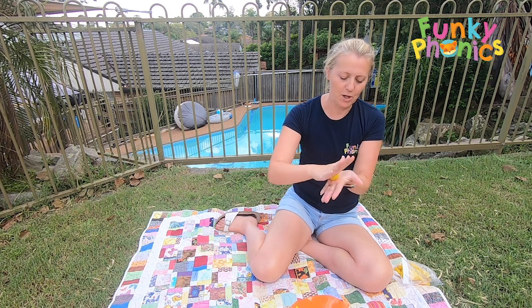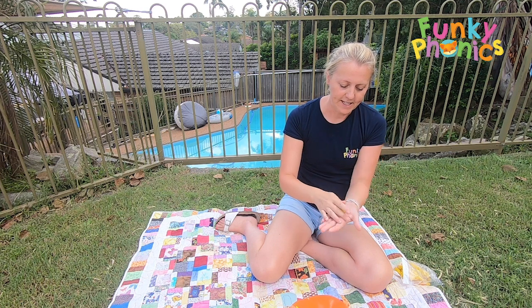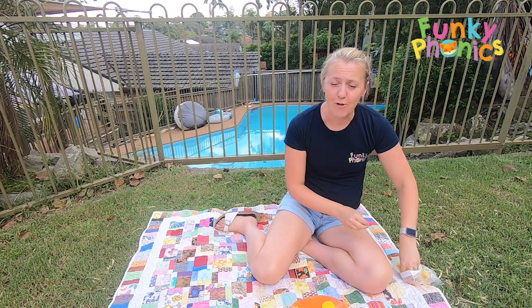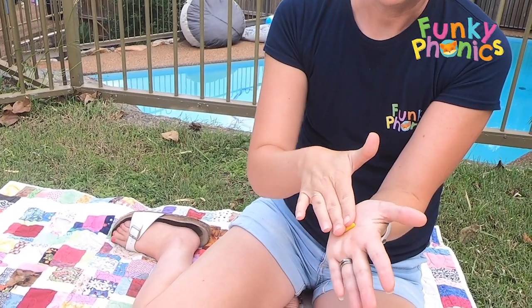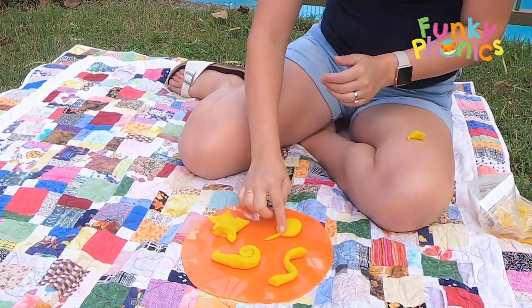Finally, I'm going to make a sun. I'm going to roll a ball again. And then I'm going to flatten it down. Squash, squash, squash. Then I'm going to make the rays of the sunshine. I need a little bit of Play-Doh. And I'm going to roll it with just my fingers this time. And place it on my sun.